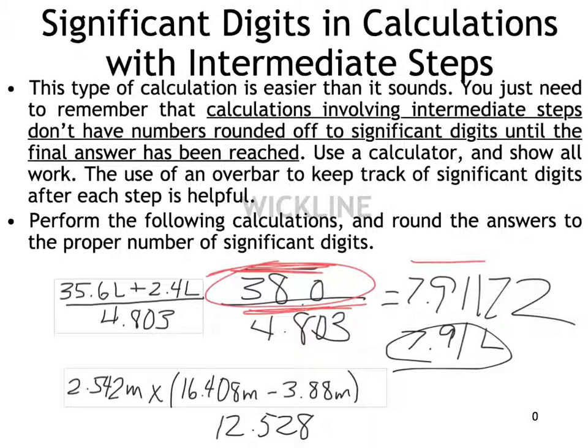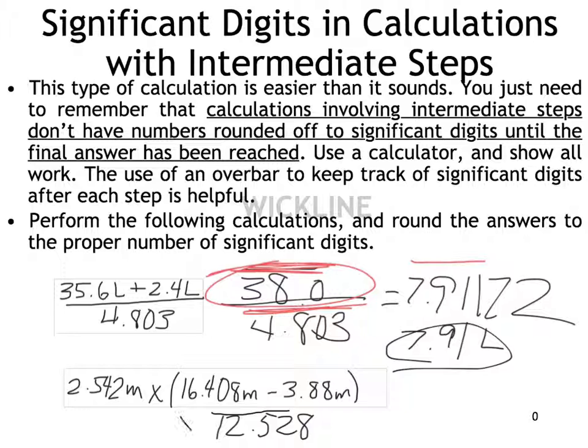But remember, we need to have an equal number of decimals here, as we have there and there. So this number only has 2 decimals. So that means that when I'm counting significant figures, I'm going to stop after that 2, and that the 8 won't be significant. But remember, don't round it off just yet. Wait until the end.